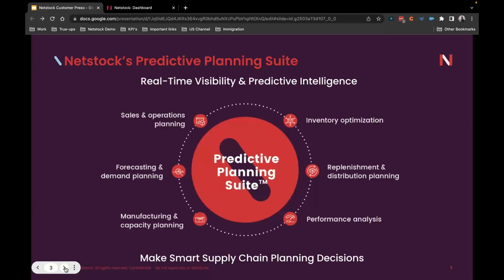We can cater for all of that, and we can just build up as the business builds up, or apply those modules based on what the requirements are in the business. So from very small businesses right up to big multinationals, this application can really help you with your planning.